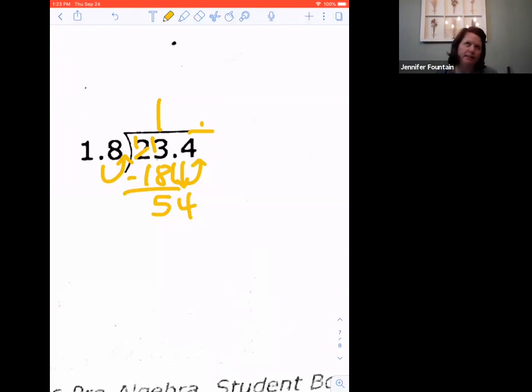So I know 18 times 1 obviously is 18. 18 times 2 is going to be 36. And 18 times 3, 3 times 8 is going to be 24. Carry my 2, so that is going to work. So 3 times 8 is 24. Put down my 4, carry my 2. 3 times 1 is 3 plus the 2 I carried. So my answer is 13.